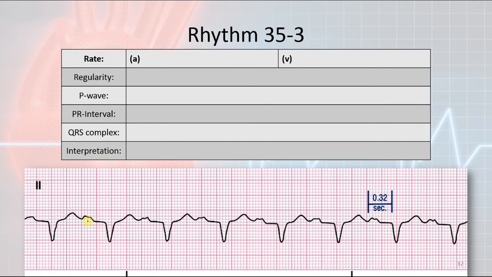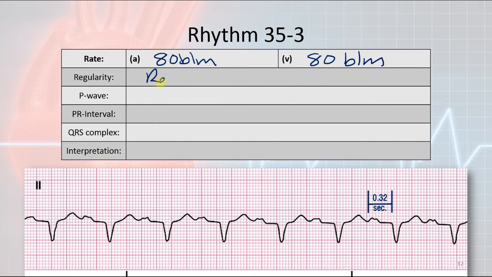Starting off by counting the atrial rate. This right here is a P wave. It's kind of tough to tell, but if you look at the PR interval here and look at the PR interval here, that looks like they just barely caught that P wave. 1, 2, 3, 4, 5, 6, 7, 8. So we'll say the atrial rate is 80 beats per minute. The ventricular rate, 1, 2, 3, 4, 5, 6, 7, is also going to be 80 beats a minute.